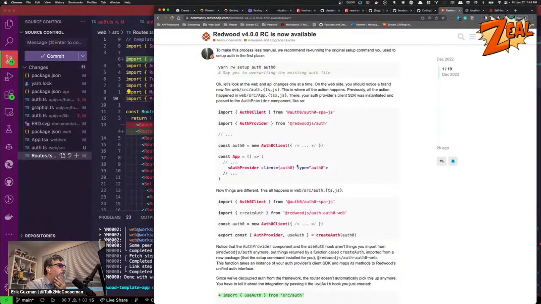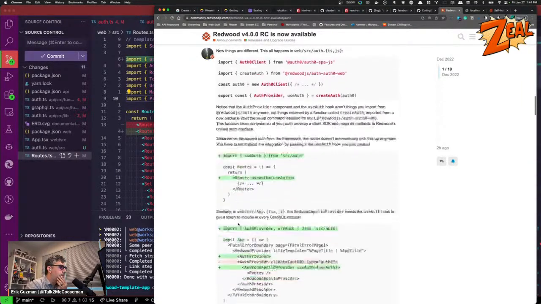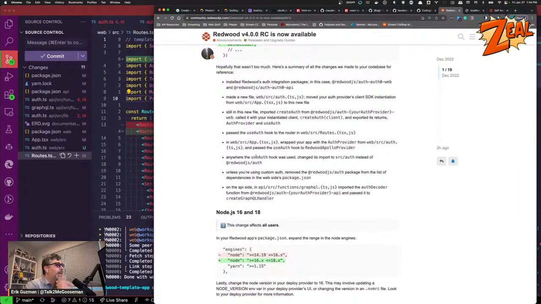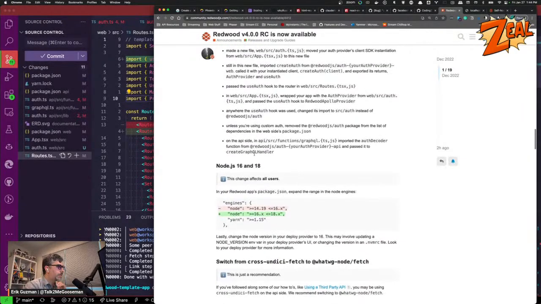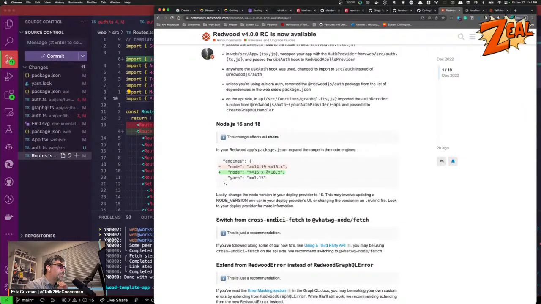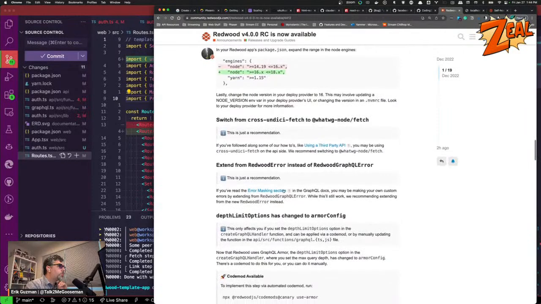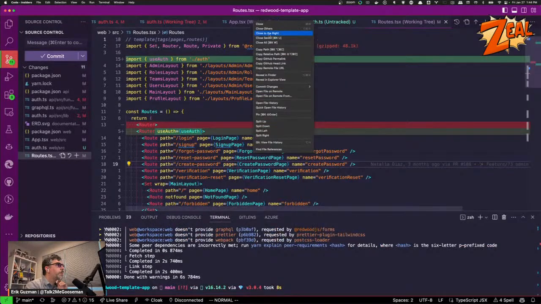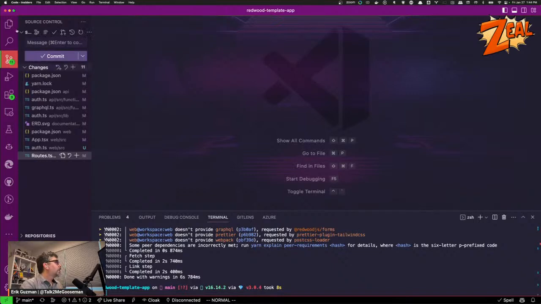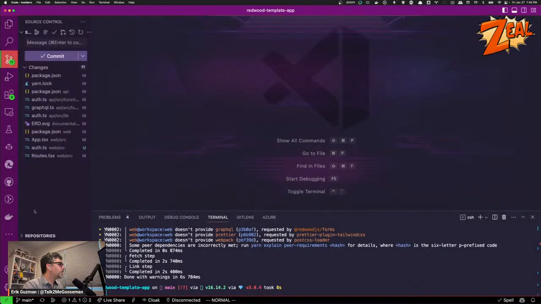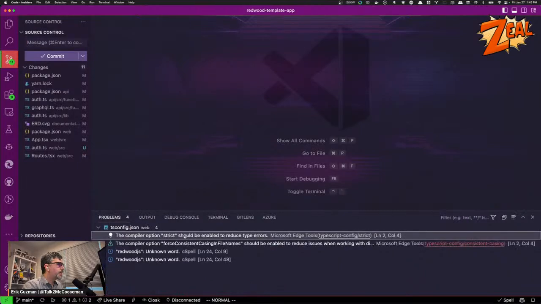So let's look at the web and API changes one at a time. These are all the changes we would have had to do manually. They're just calling out everything that's occurring. And last stream, we went over this stuff in detail. Okay. I think we still do have some linting issues though. So let's take a look at those.